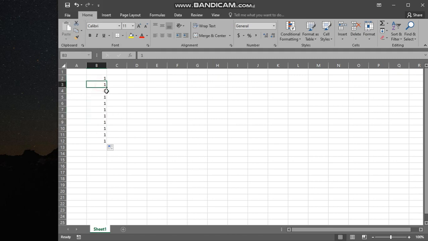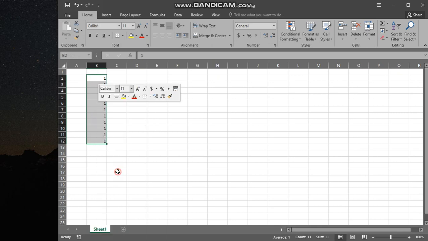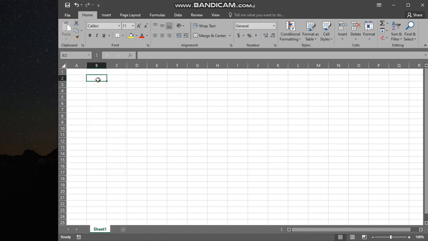So with things like this, you ought to give it two values so that it can automatically detect what it should do. For example, I put in one, then I put in three. One plus two is three, plus two is five.